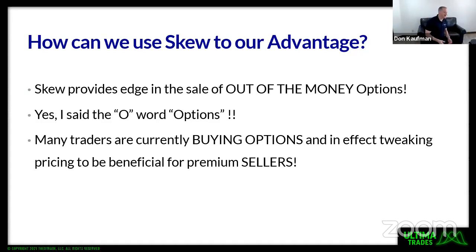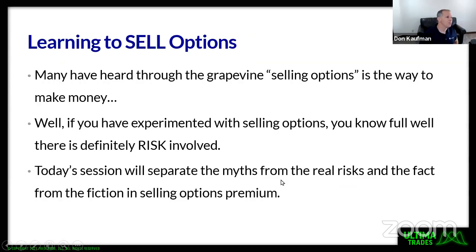When people learn about options, they go, buy them, buy them, buy them. That's what they do. They buy options. Well, we're going to actually stuff them right in their face. We're going to sell them. Why? Because you're going to learn how to sell options and hedge risk. Remember, I said the word hedge. Whenever I mention the word hedge, you have to think about risk mitigation.